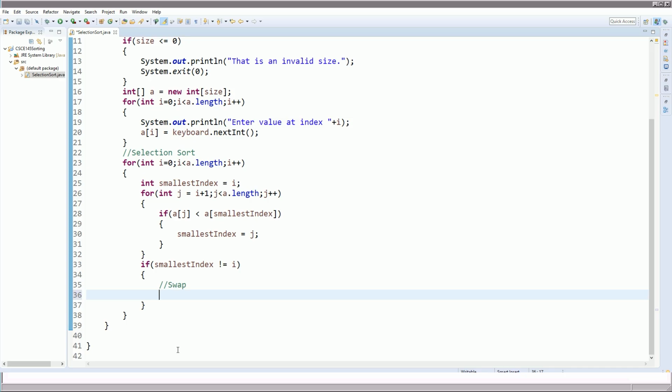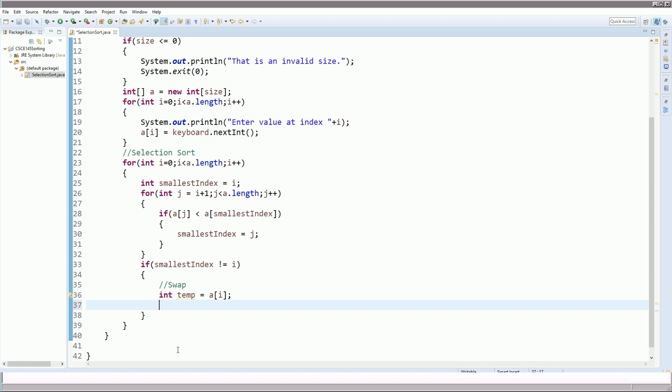When we are swapping values, we need to create a temporary storage because we don't want to accidentally overwrite values. So I'm going to create a temporary variable that I'll just call temp and assign it to the value at a at index I. Then we reassign a at index I equal to a at index smallest index.